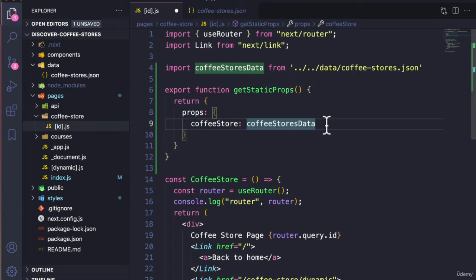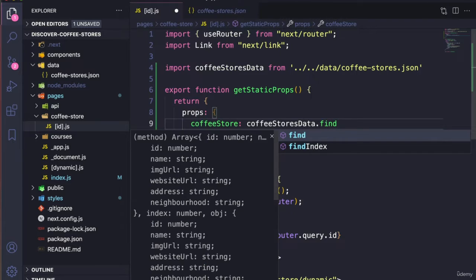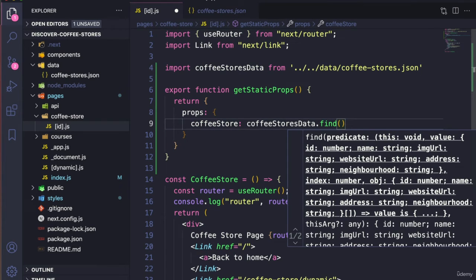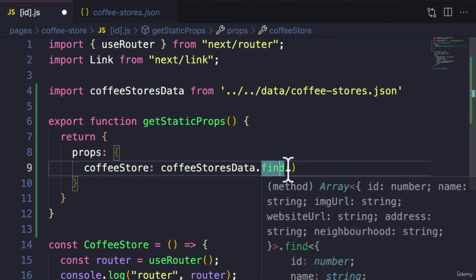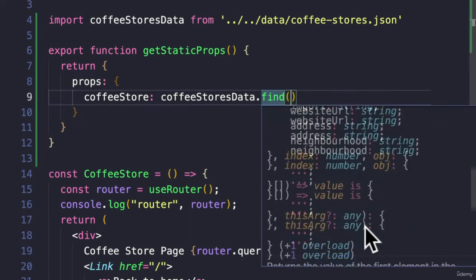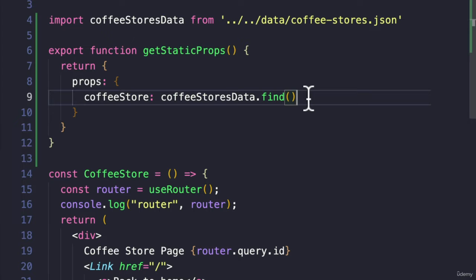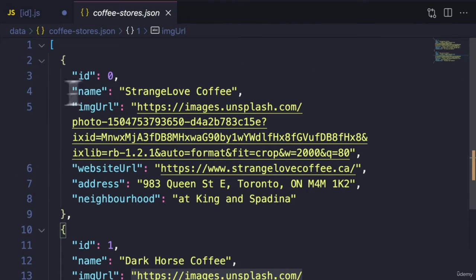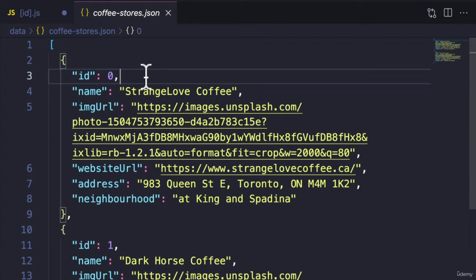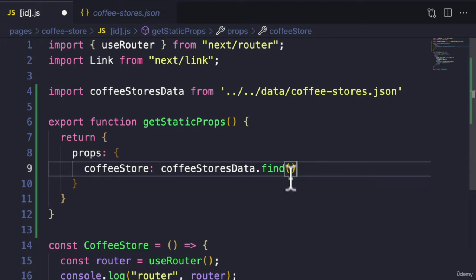So in order to do that, we need to essentially find it and then return it, right? So we can do coffeeStoresData.find, and this find function allows us to return the value of the first element in the array. So in this case, the minute it finds the ID 0, it's going to return this immediately. So let's go ahead and do that.